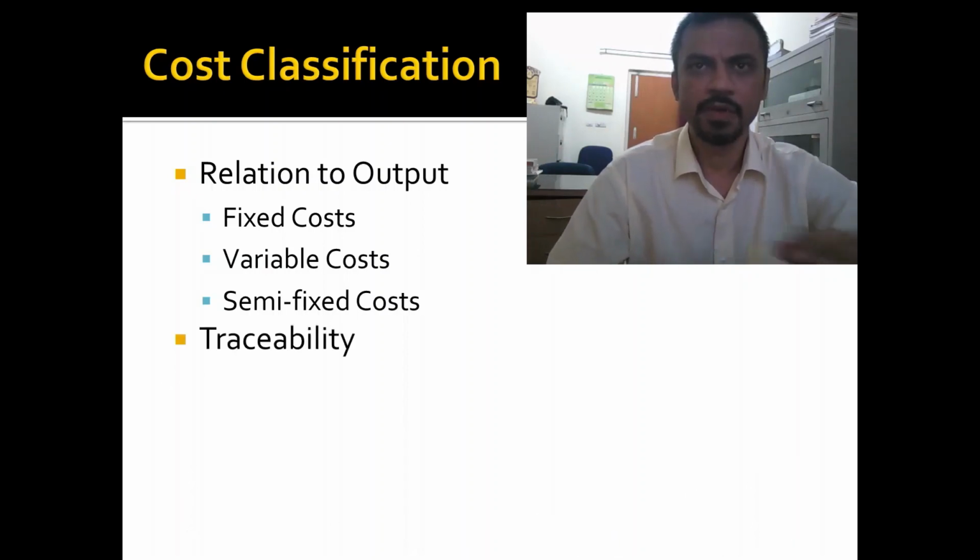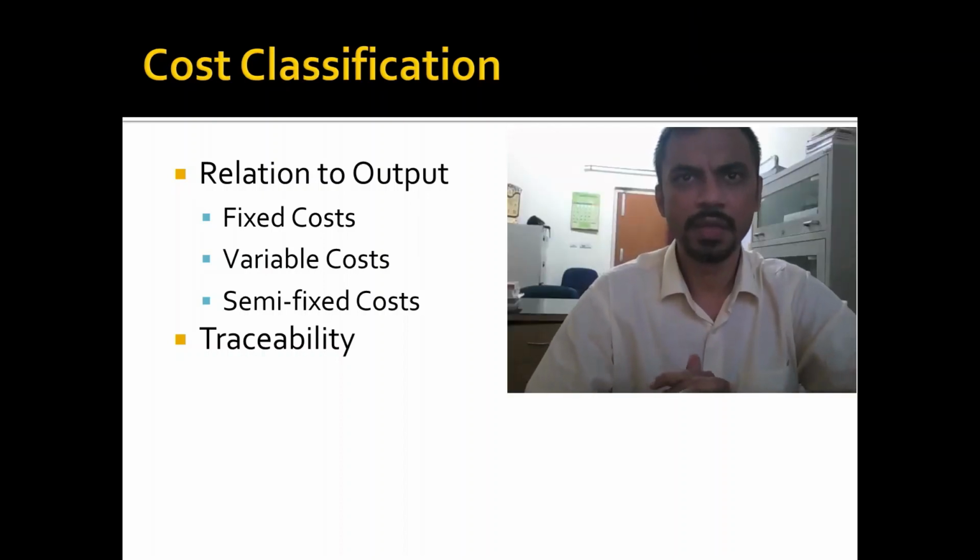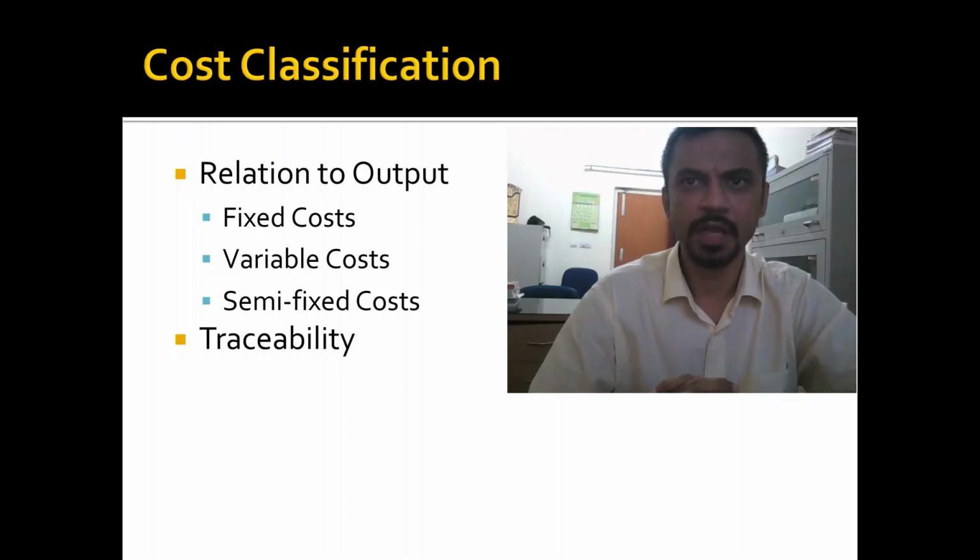The next basis of classification is traceability. Here we check whether the cost incurred can be traced to a particular unit of production. Consider a small town tailor stitching a shirt for you. Everything that goes into making the shirt is directly traceable to your shirt. This includes the cloth, buttons, thread, the time of the tailor in marking, cutting and stitching, any small miscellaneous work such as embroidery and so on. These traceable costs are known as direct costs.